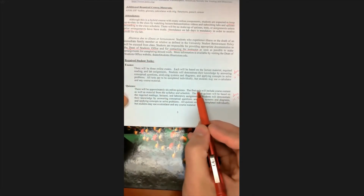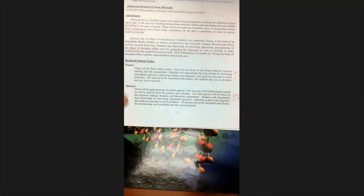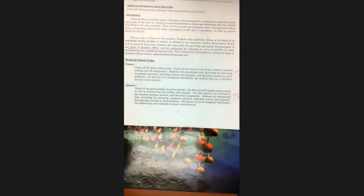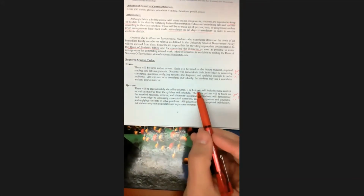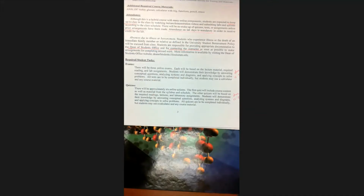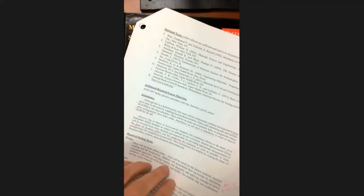The first quiz, I'll say this again in a little bit, is actually due on Sunday, January 17th. That's the first Sunday of the semester. It's really easy, so make sure you don't miss this quiz because it's really easy points. Basically, the first quiz is almost exclusively about the syllabus, the course materials, the schedule, safety procedures, things like that. When you take this first quiz, have the syllabus and the schedule in front of you on your screen so that you can easily refer to them. The rest of the quizzes are actually going to cover more of the content and materials that we cover.